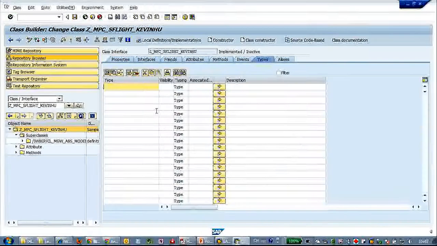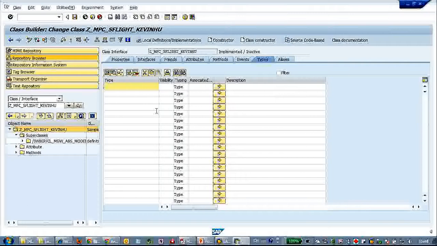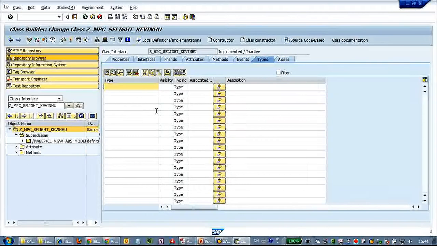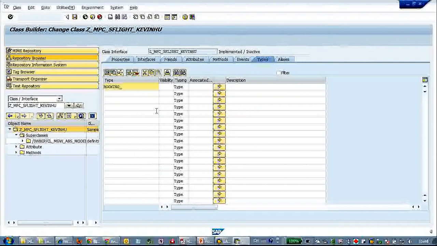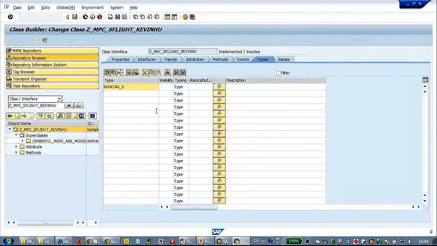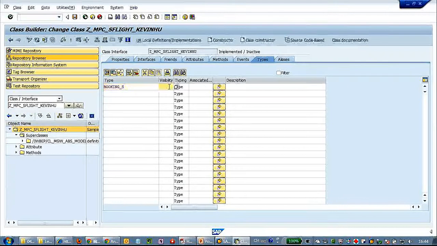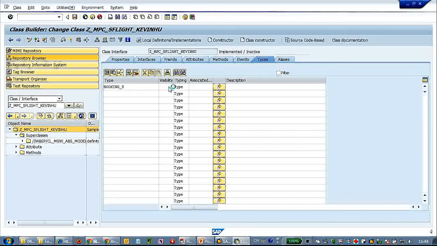And here, for the type, let's create a new type called booking structure.